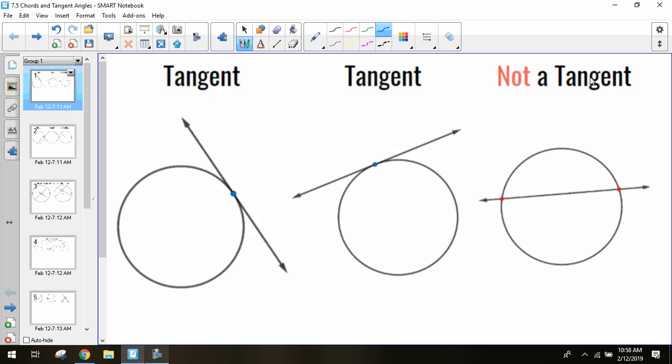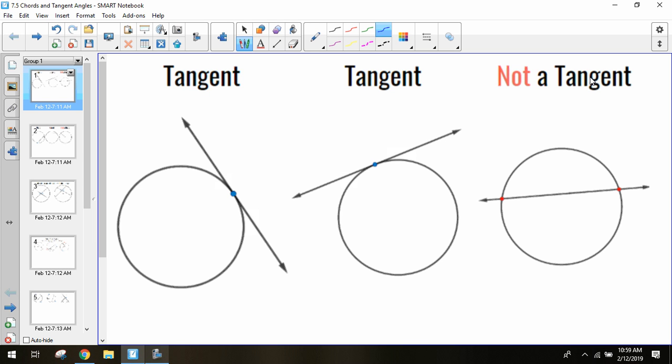So a tangent line is basically all those things combined. It's not passing through the circle. It's going outside the circle, and it's only going to touch the circle at one exact spot. It's basically like it goes and it glances off the circle and then just keeps going. So it only touches at one point and then keeps going. And because of how they touch the circle at one spot, we get some special properties that are formed from this that we'll talk about today and tomorrow specifically.